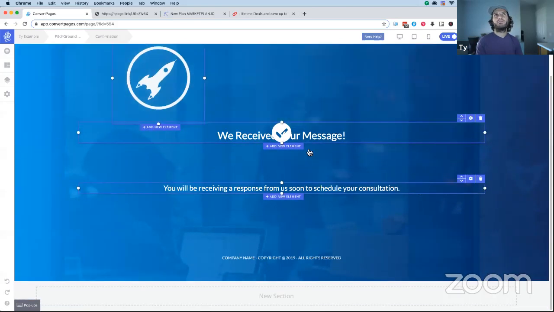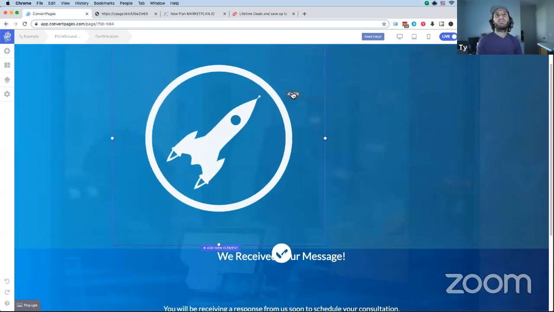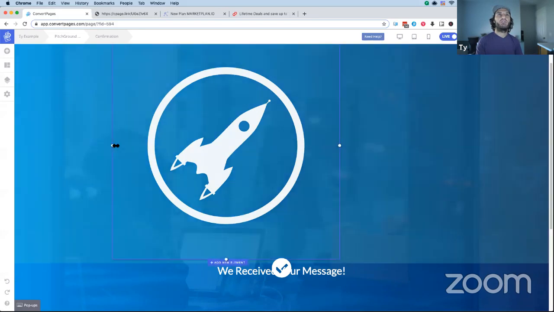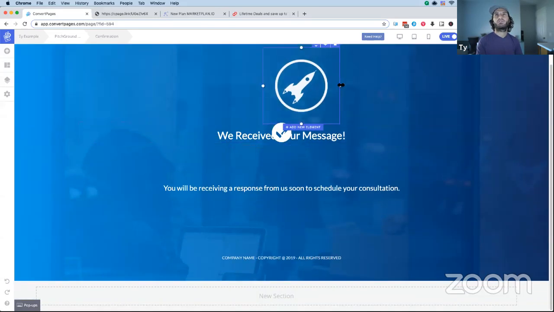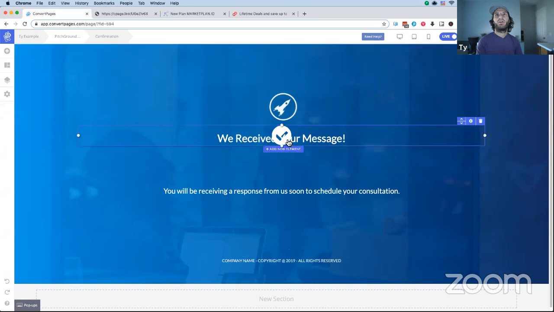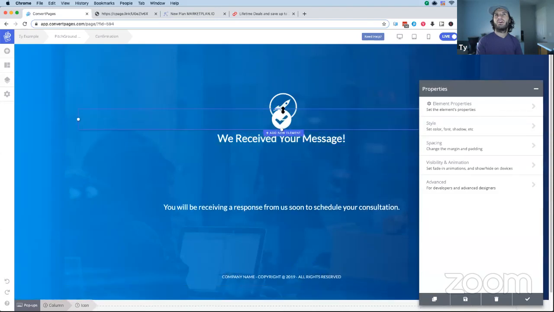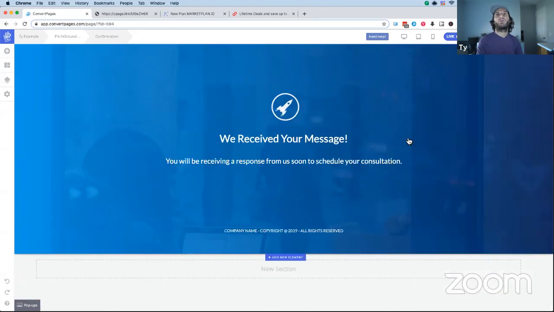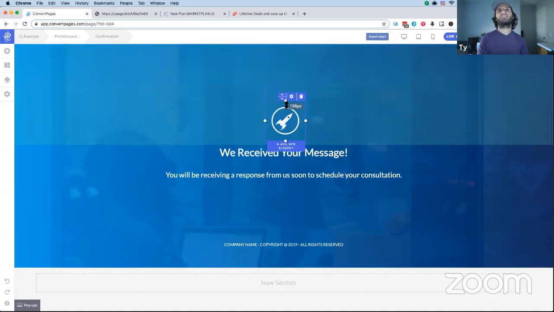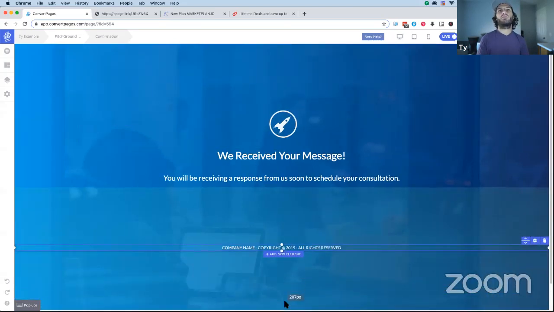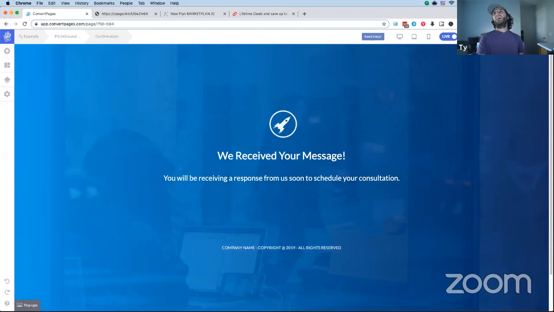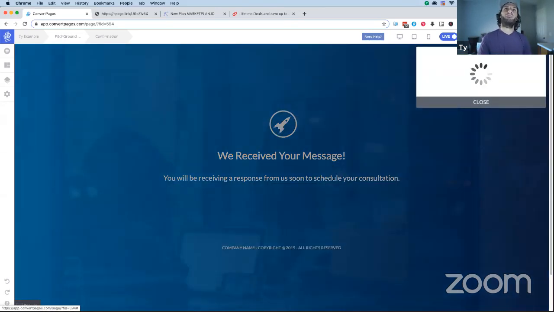So I'm just going to do this to make sure we get there. Let's just act like it was looking like that. Let's go ahead and click our settings. Let's pad this down. Let's just say we could delete this part. There we go. We received your message. This is great. I want to space this out a little bit more so it goes full screen. Good to go. Let's publish this guy.